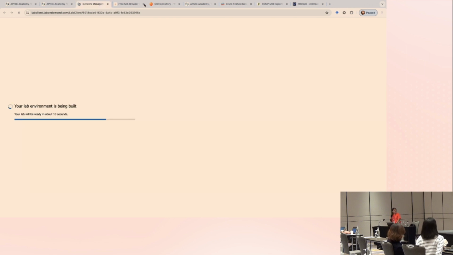So please make sure that you're allowing pop-ups. Usually with Chrome particularly, they will not allow pop-ups, so make sure to allow it first before continuing. I think I'll need to close one because it opened two. So here it is. It should be fairly quick to load because it's a small topology. If you can, please all try this.